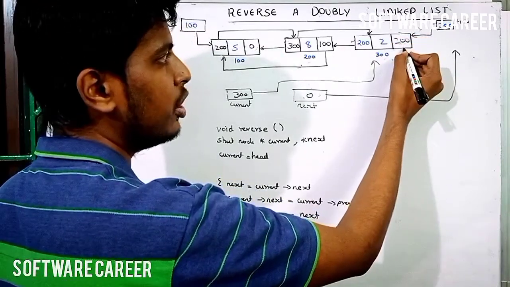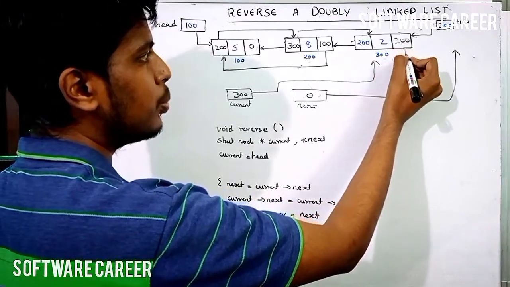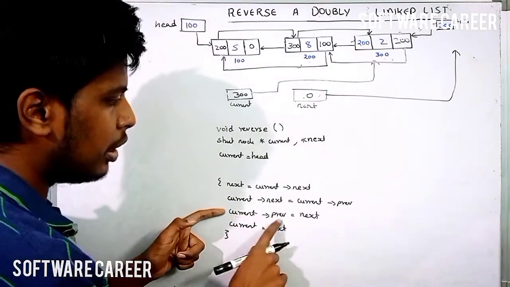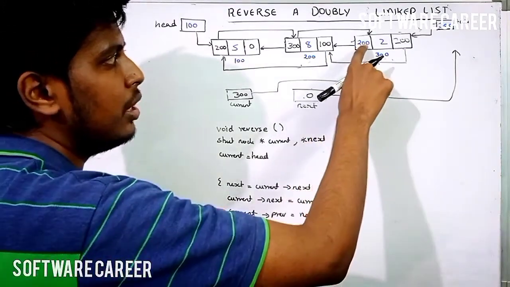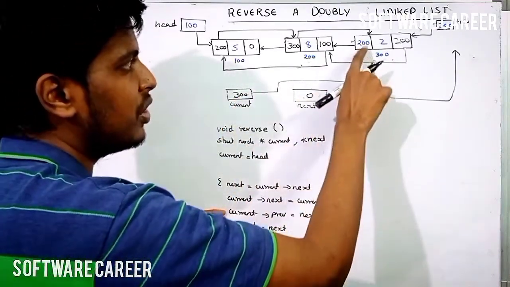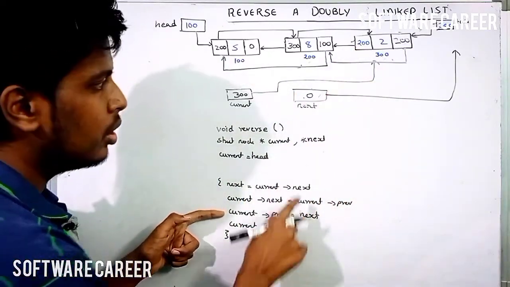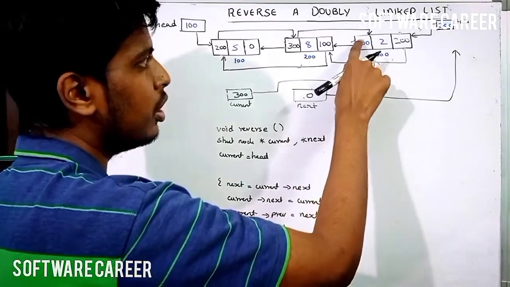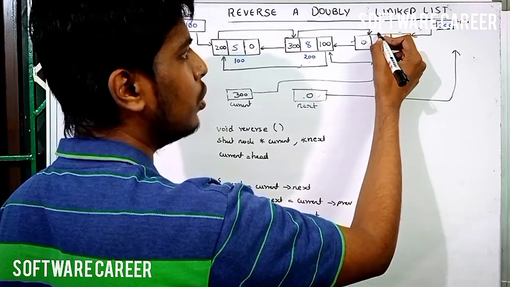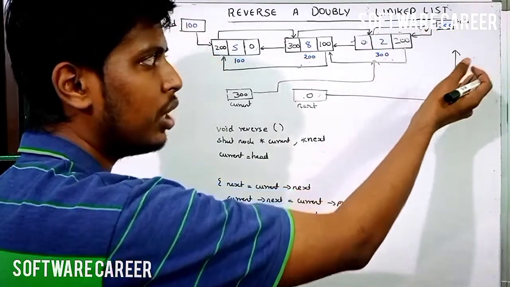Now this next pointer is pointing to the node which is having address 200. That means it's pointing to this node. Now see, next step is current previous equals to next. That means you are updating the previous pointer of this node. So current is 300. 300 previous is this previous pointer. In this previous pointer you are updating next. That means next is 0. So you are putting here 0. So this node is pointing to next node, but there is no node after this.